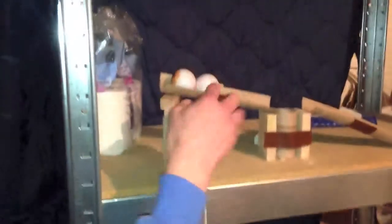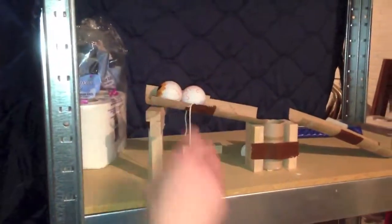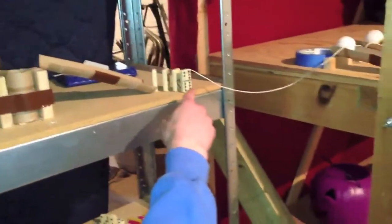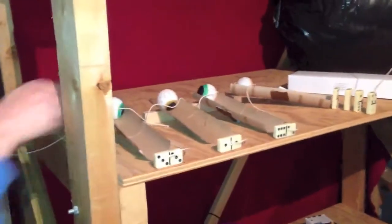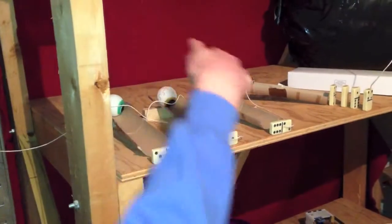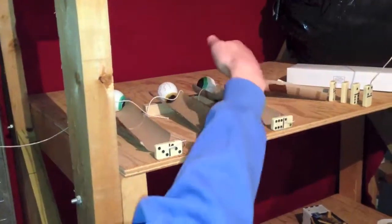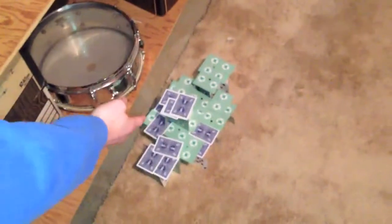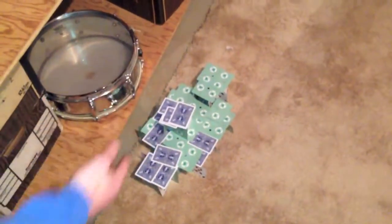The string is keeping the balls up here, so once this is hit and falls down, the balls will fall down, go through, and then hit those dominoes, which allow for this ball to go down, hit the domino, ball goes down, hit the domino, ball goes down, hit the domino, ball goes down, hit the dominoes, and that's a bucket full of balls, which is going to then fall down and hit the house of cards. Okay, stop it.